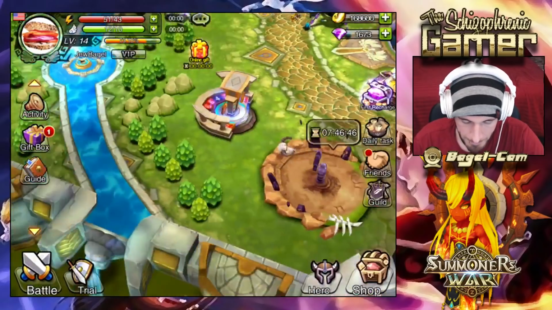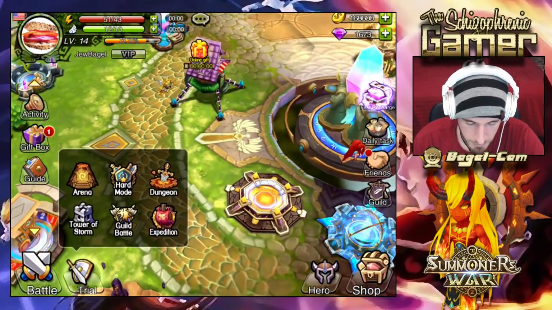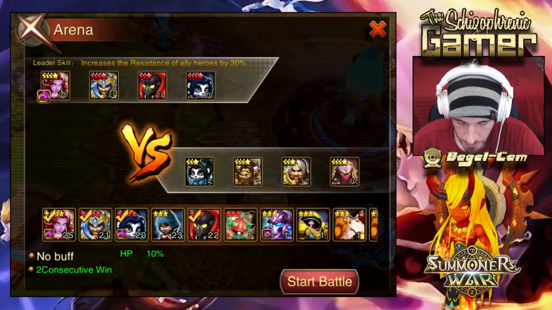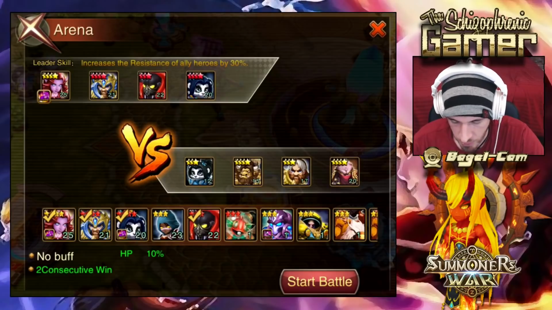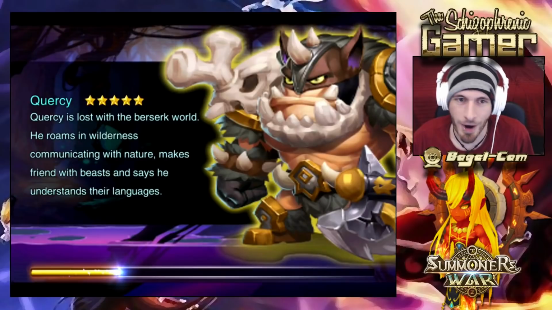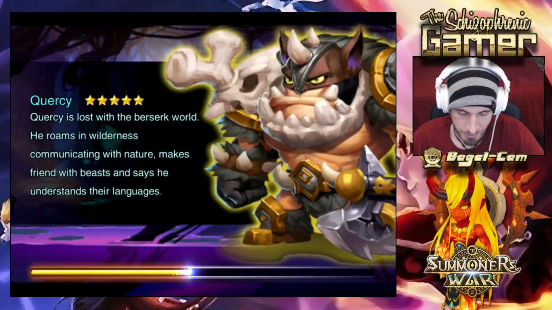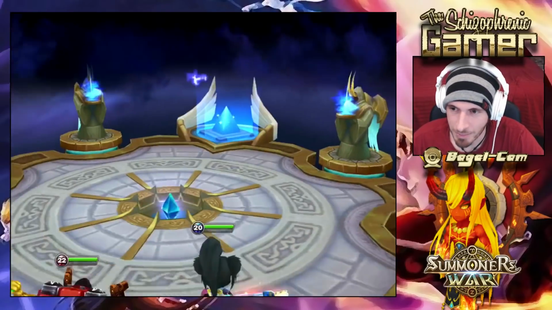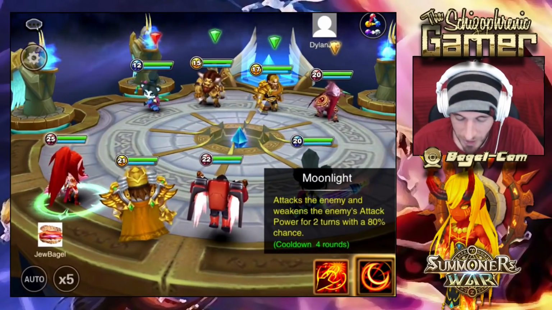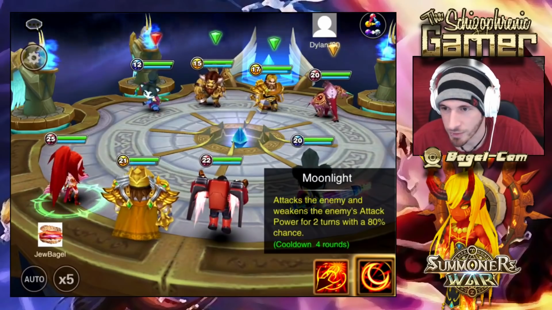Alright. There we go. Let's do it. And we're gonna die. We gotta get back up in arena. Yo. Alright, what do we have here? We need to awaken her! It's gonna take forever, though.